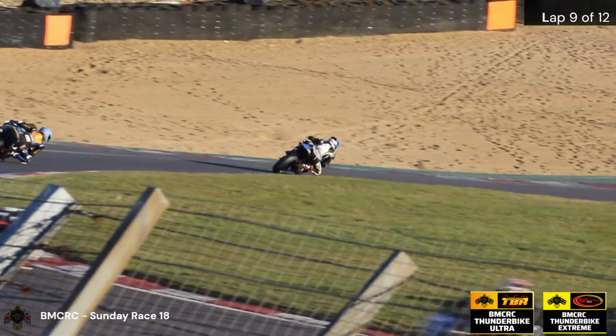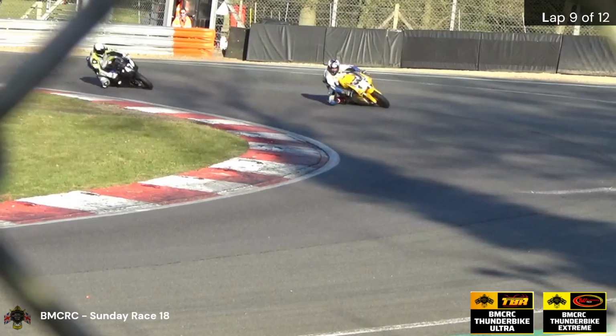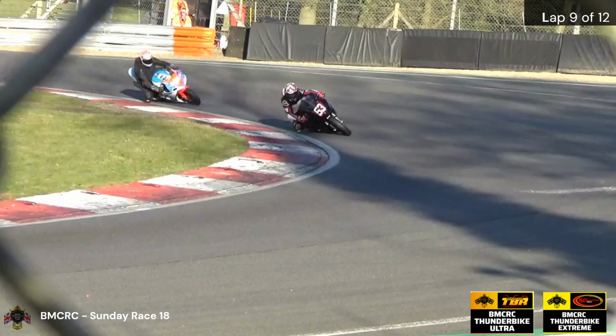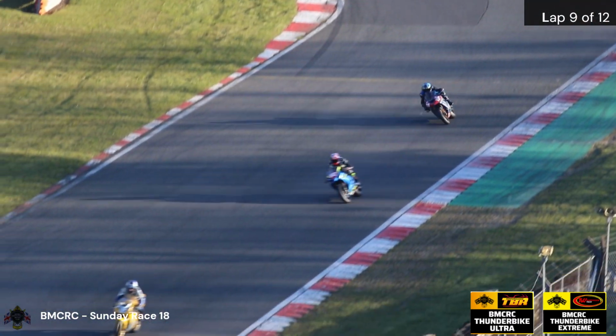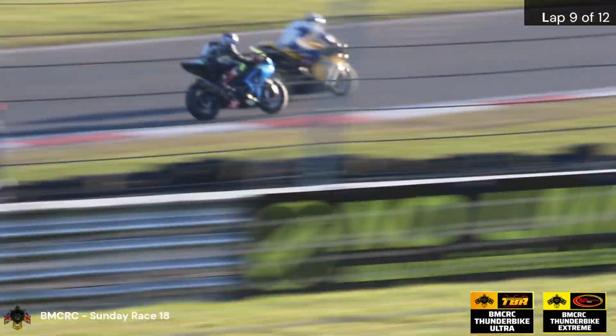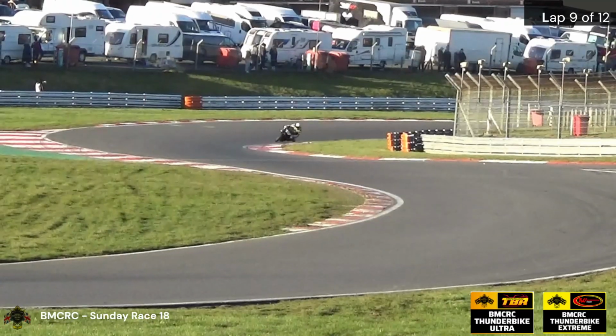But I'm sure that was the time that came out, it was fashionable to have the 16-inch front wheel, a fashion led by the GPZ 900 back in the 80s there. And I might be wrong about that, because I'm not a Suzuki specialist by any stretch of the imagination. What I do know is it's a very interesting looking machine, basically, because we don't see many of them out there. The great thing about the Thunderbike classes is you can run pretty much anything.